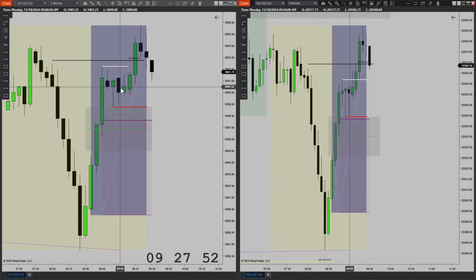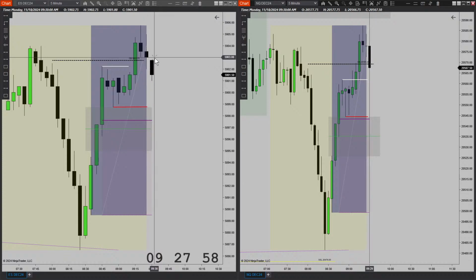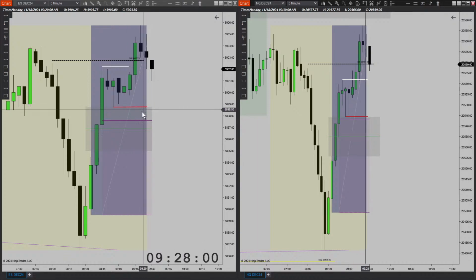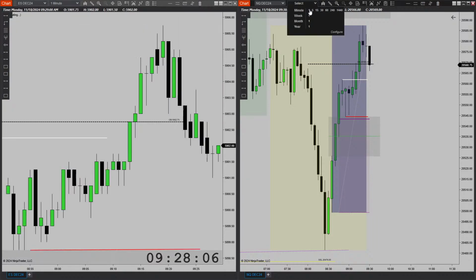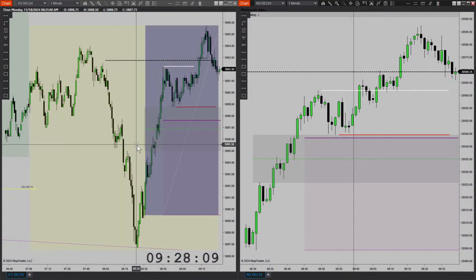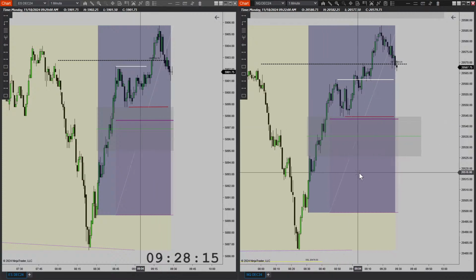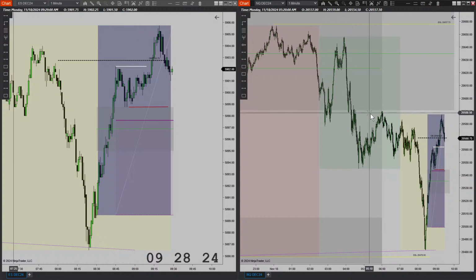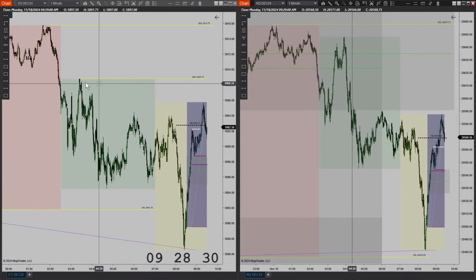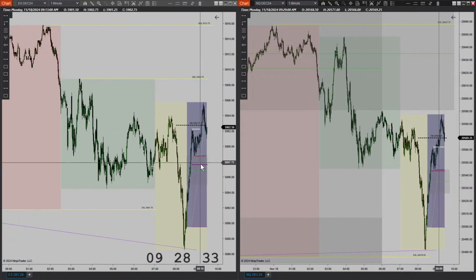So I will be watching, we are leaving a tiny little void here. So I would like to see that void remain open. And if we are to draw into this area here, I want to get long here quickly. So I do like this setup. And I do want to see a 9:30 Judas swing. Okay, so again, everybody that was short, I think this is buy side liquidity up here. Same thing for, yes, buy side liquidity up here. So I do want to see a quick retracement and then a draw higher.